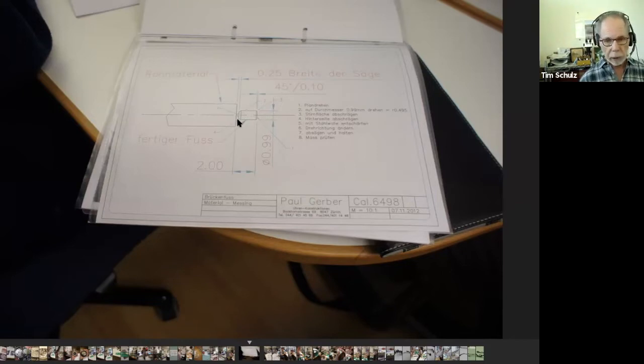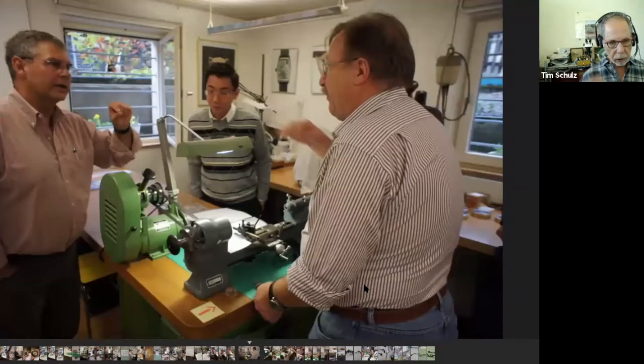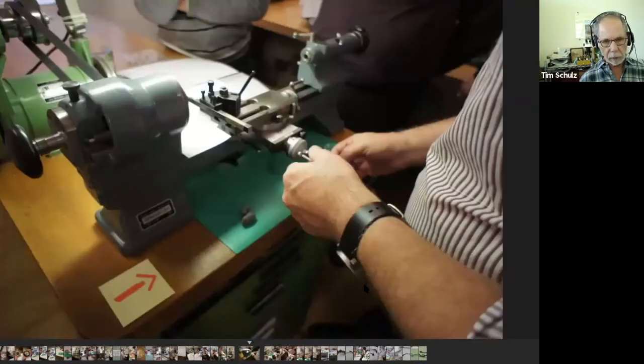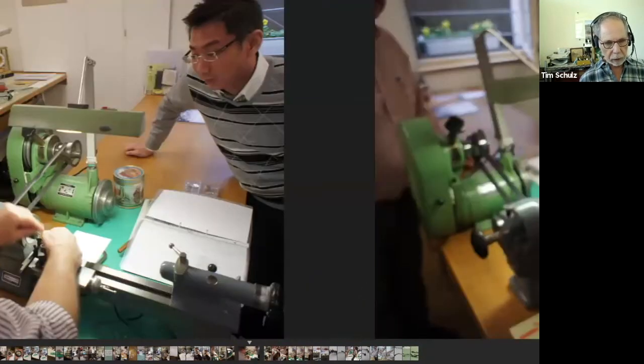First one is we have to make the locating pins for our plates. He has this drawing that's, of course, CAD generated, and he's telling us what we're going to have to do. And here Michael is translating a little bit, but he's got a Schaublin lathe set up, and the cross slide is set up and calibrated to our machining needs. So we basically have to create these little teeny pins. We start off with brass stock and machine it down to the correct size. We have to check the dimensions of it, and then we actually have to cut them off with a handsaw.